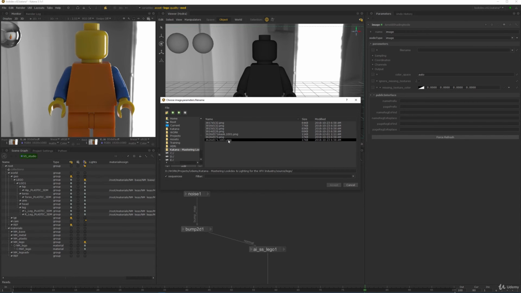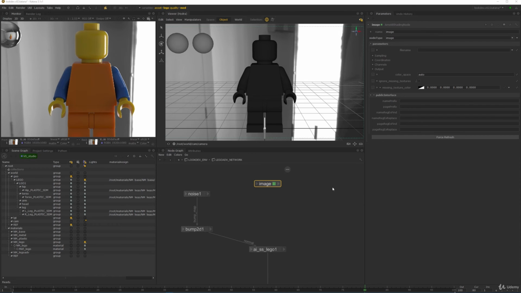And let's just choose the 101. I think this one should be it. Hit accept. And let's just call this face image or what have you.